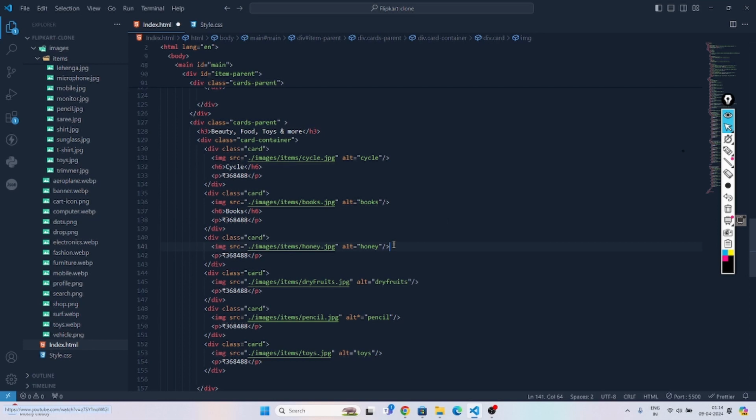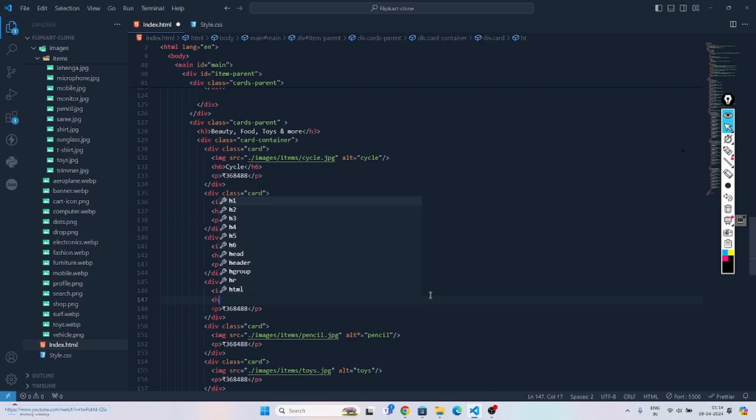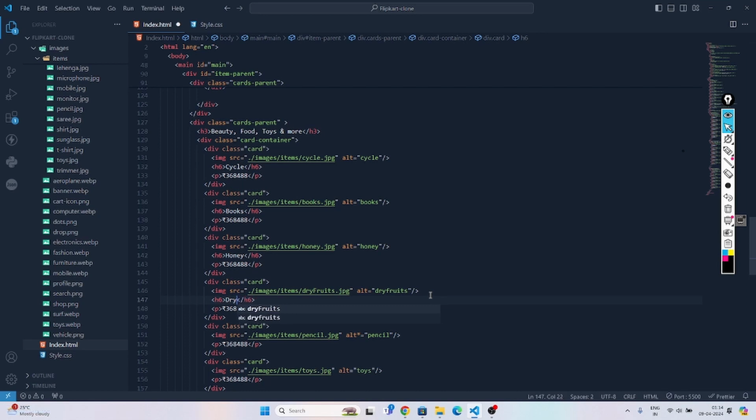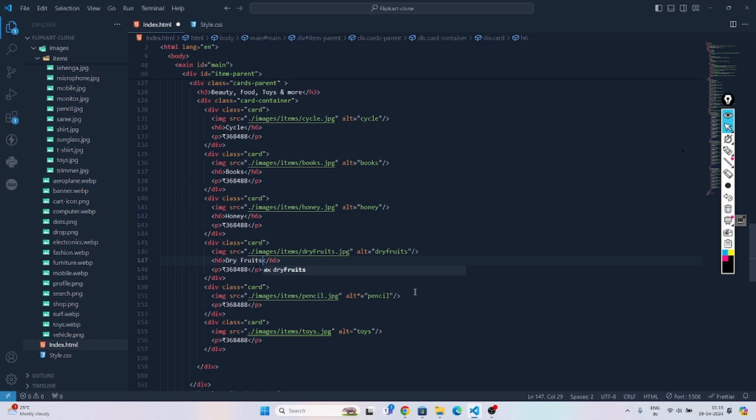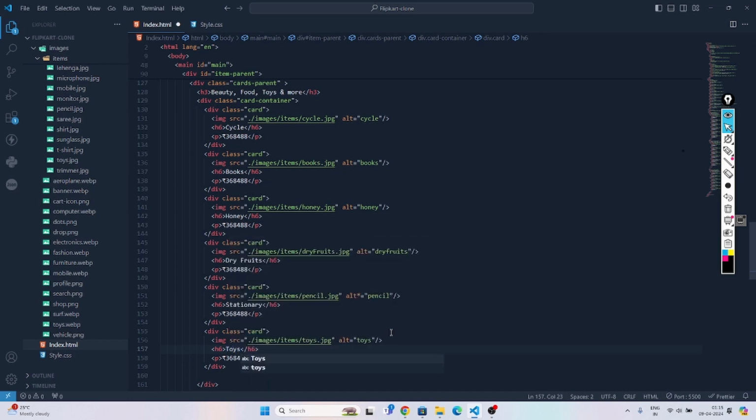Let this be H6 as honey, and this H6 as dry fruits, this H6 as stationery, and this one let it be toys. I think that's good.